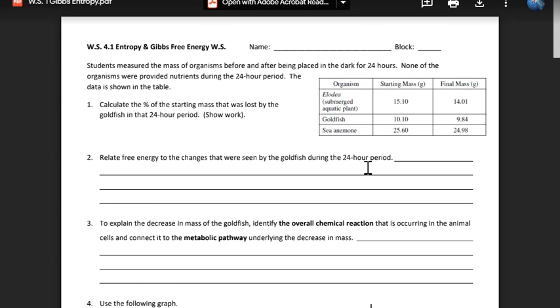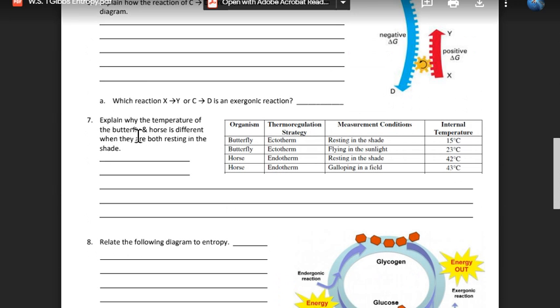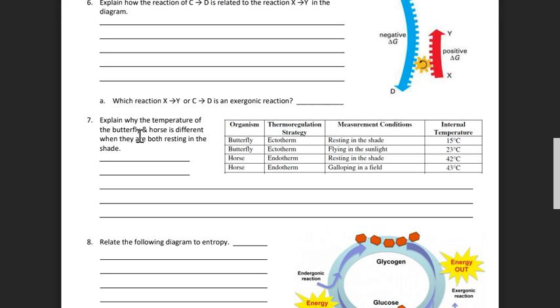Okay, now a few things I want to explain about these worksheets and questions. The question that you just answered is on a different worksheet, and this question has the exact same answer. Again, it's the same idea: you have endotherms and ectotherms, and you have to be able to tell me that endotherms can regulate body temperature, ectotherms can't. It's the same answer, just asked a different way with a table and data, and you have to then explain something, okay? All right.